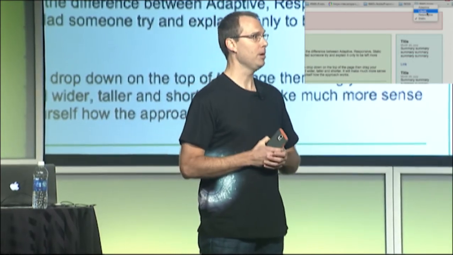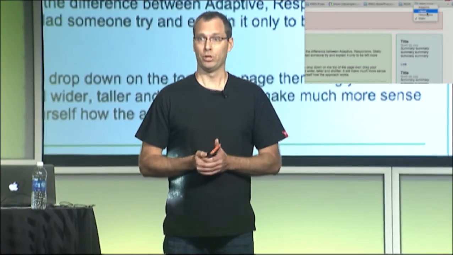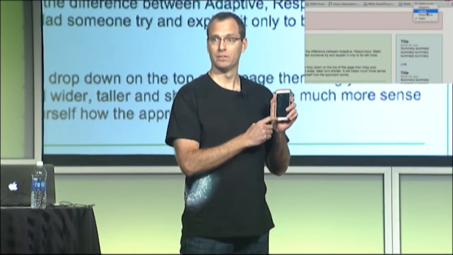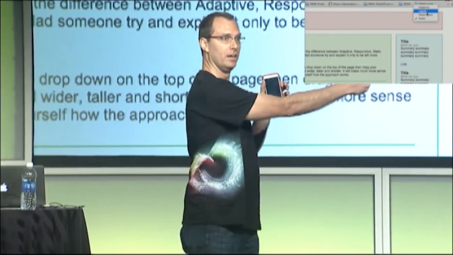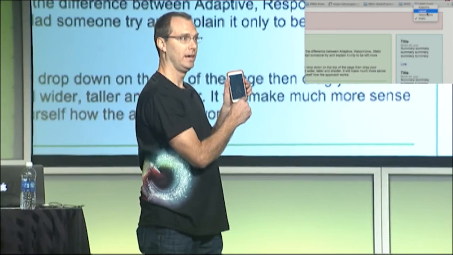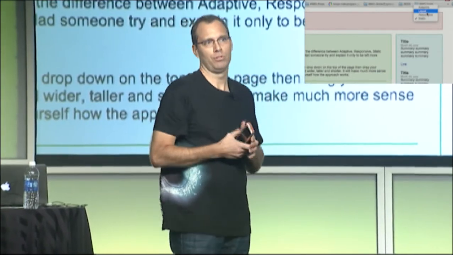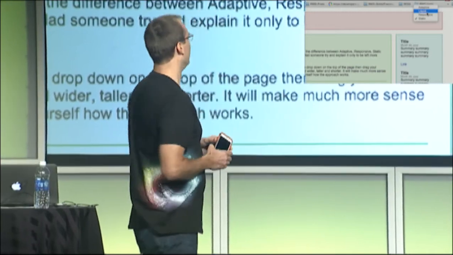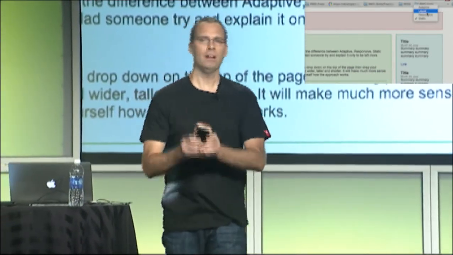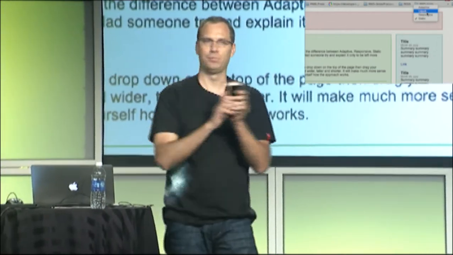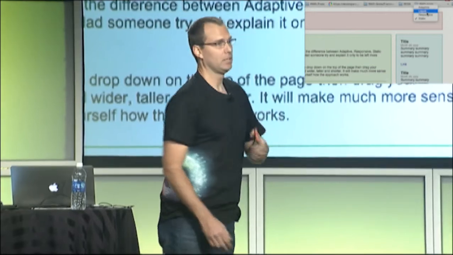These companies did it on purpose because has anybody ever been on an old BlackBerry where you were tapping the arrows and moving around? It was like a website, and you had to move from here to here, and you tap for an hour going to the right, an hour down, right? I'm only 40, I'm not that old. So essentially, designers looked at it and said, I don't want this huge site, because people are just going to pinch zoom forever to look at my stuff. So they came up with what's called a liquid layout.